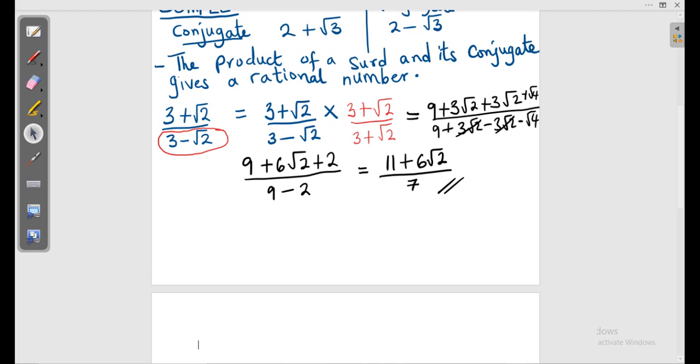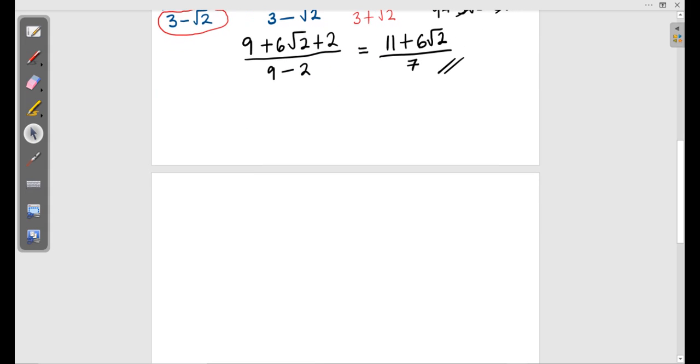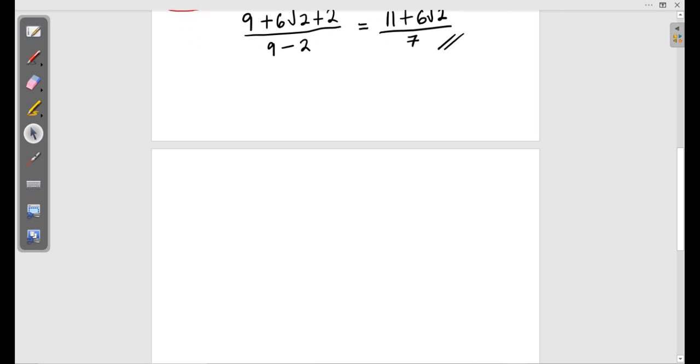You see that now? You have successfully eliminated roots from the denominator. But the only way to do that is to ensure that you multiply by the conjugates. And this is also the concept of rationalization. Let's take one or two more questions on this complex case to solidify our understanding effectively.